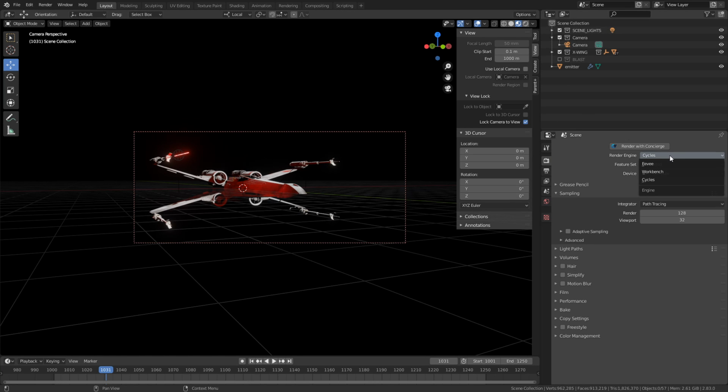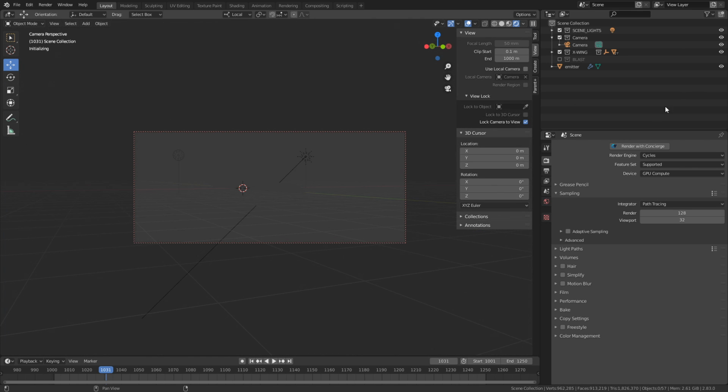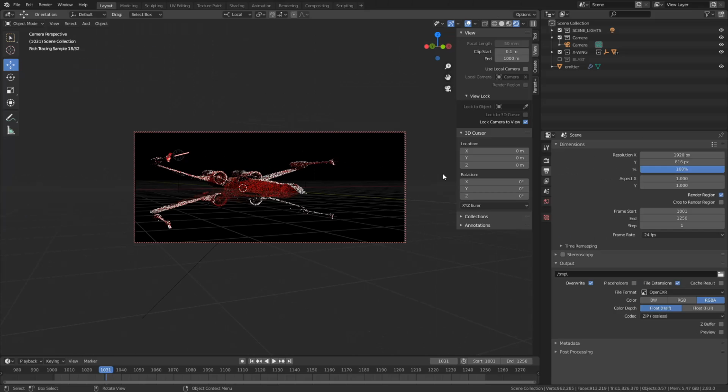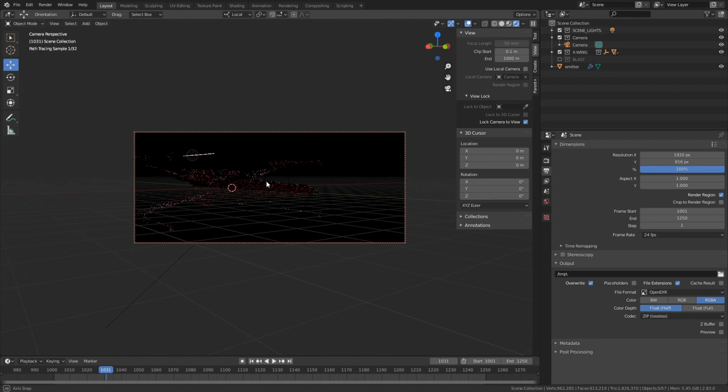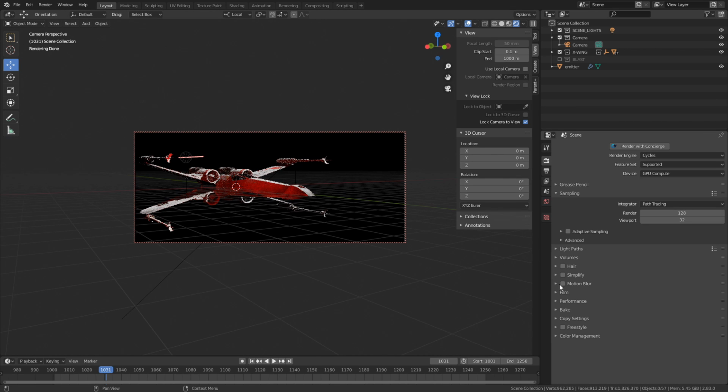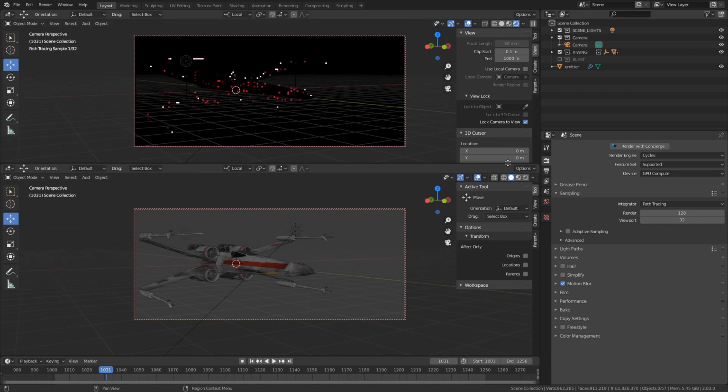I'm going to use Cycles to render this because I like Cycles. It lets me do motion blur and all kinds of other cool things. Real quickly in here, I'm going to turn render region on so I'm not wasting the power of my computer. All right, so there we are. Now, I like to turn on motion blur for blasters. What that'll do is, and if I open up, oops, that's not what I wanted. Come on. There we go.